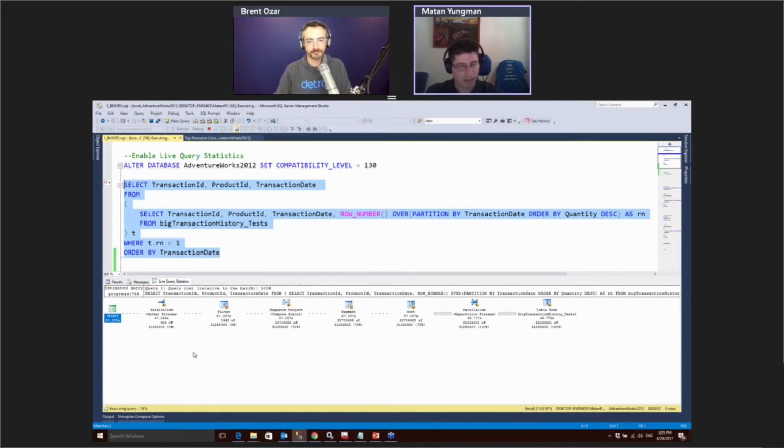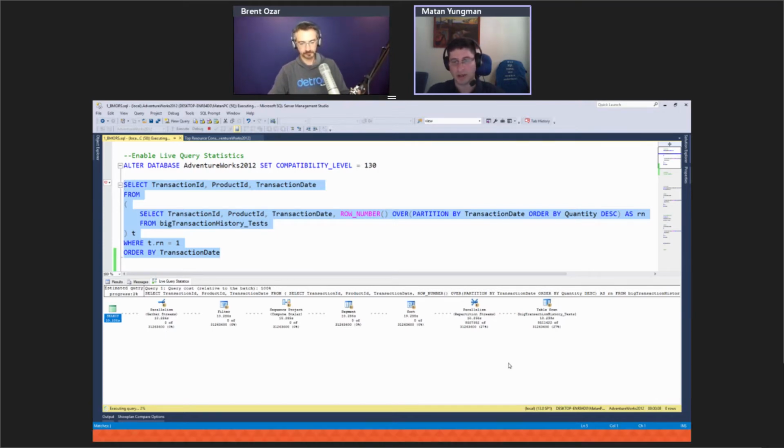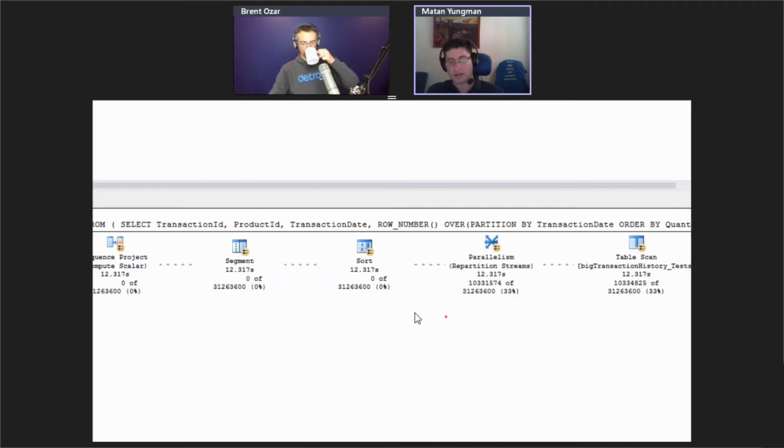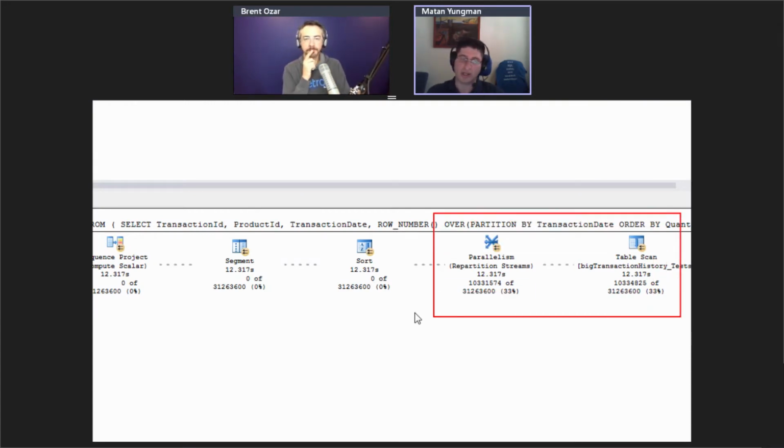So this query is about to finish, but I will stop it and execute it again because I want to show you something in this plan. Another nice thing about live query statistics, or LQS, is that it also teaches you a few things about execution plans. If you see here, those 2 operators, the table scan and the parallelism, started generating rows to the sort operator.